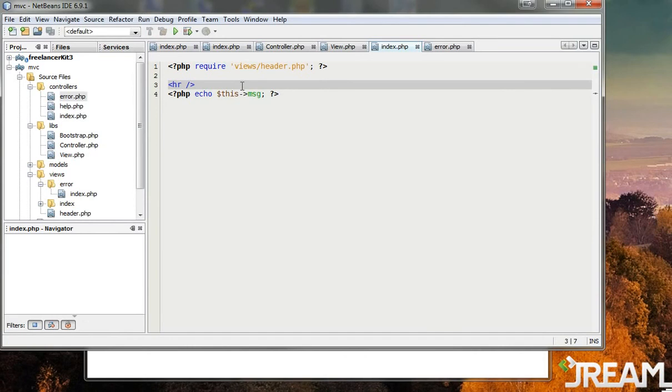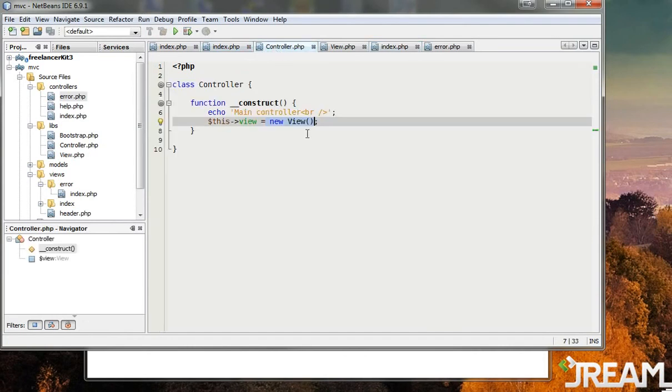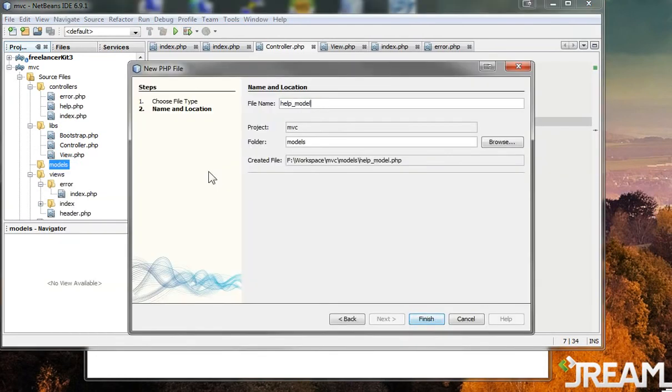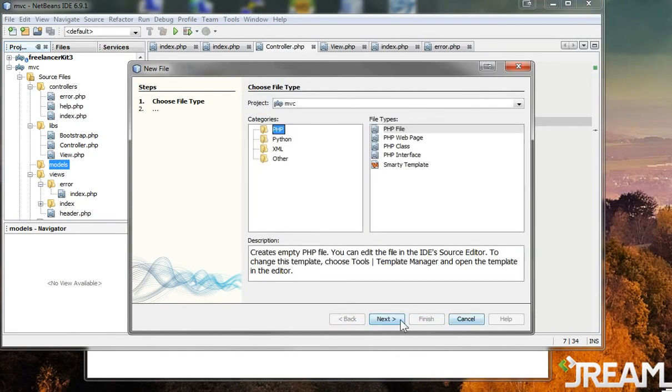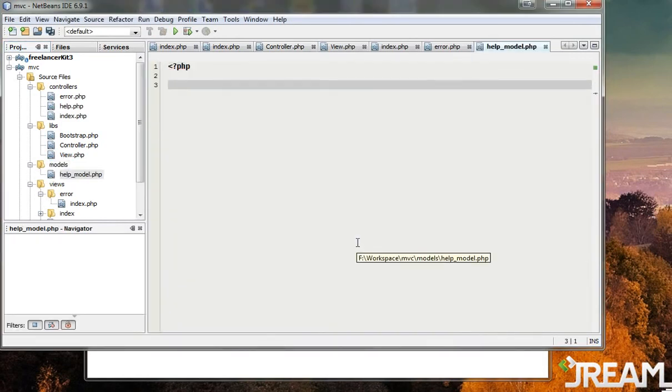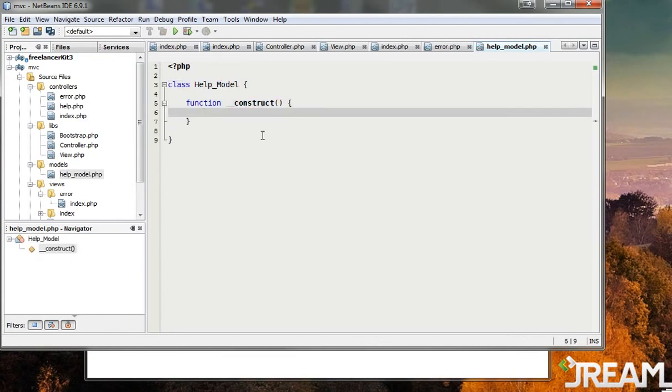And everything's kind of delegated through each other and mixed and matched. In your controller, actually never mind. In models, I'm going to create a new model for, I guess, help, and I'm going to call this help underscore model. The reason I'm doing this is because if you just call it help, it's going to conflict with the help class. Whoops, what did I just do? Help model in PHP. So CLS tab help model, enter, enter. Okay, and echo help model. And this is where your business logic would lie.